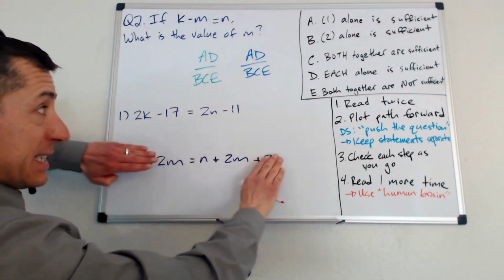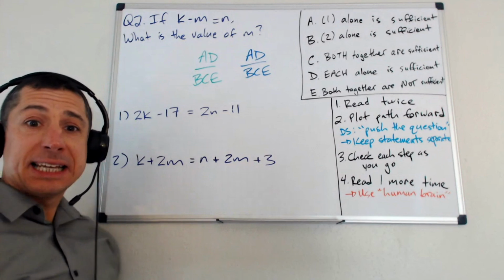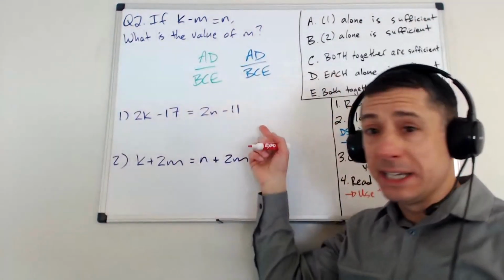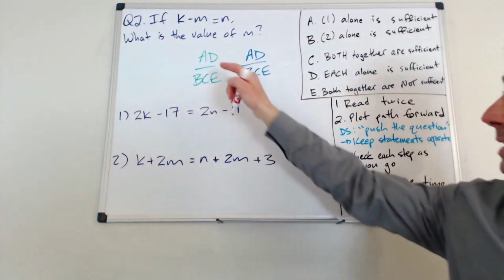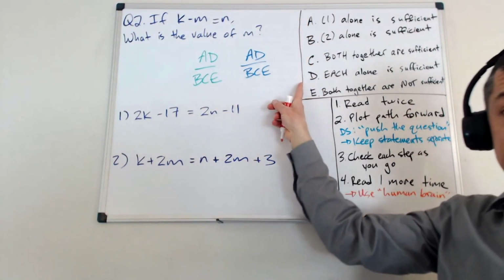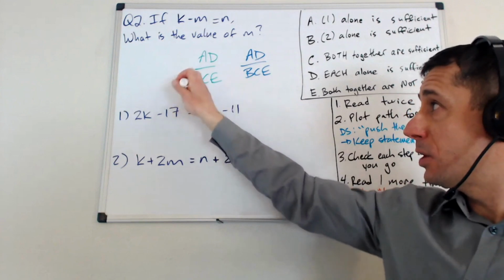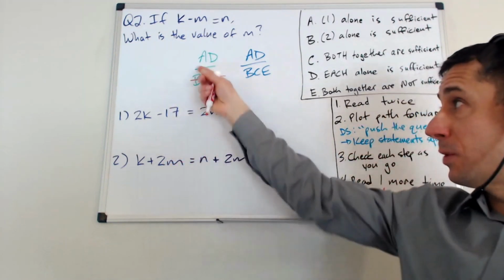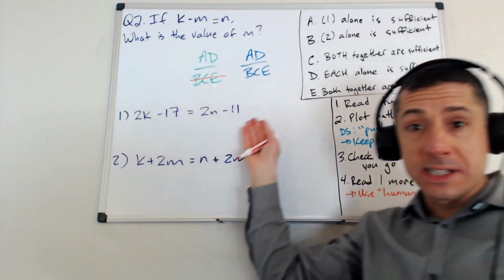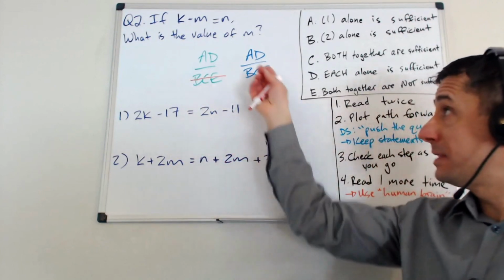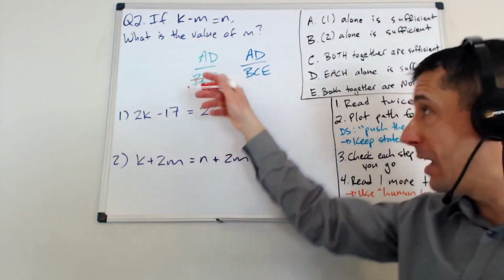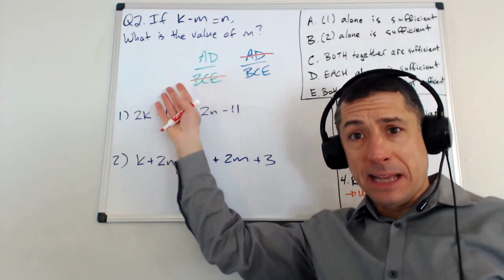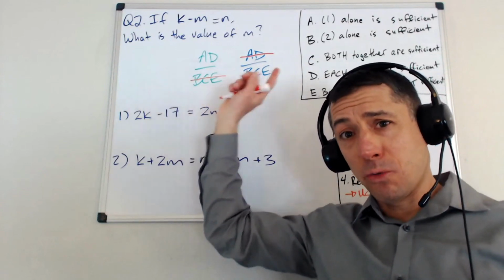Then don't look at statement 2. I want you to look at statement 1 in isolation and say, all right, is this sufficient? Now, if statement 1 is sufficient, it must be either A or D. So if it's either A or D, you can cross out BCE. That's if statement 1 is sufficient. You're left with A or D. Now, if you're in the world where statement 1 is not sufficient, same logic, just the other way around. It can't be A or D. Cross those out. Now, like I said, it's not doing anything magical. I guess it's satisfying to cross out a whole row of letters no matter what.